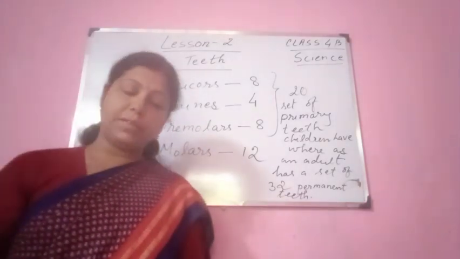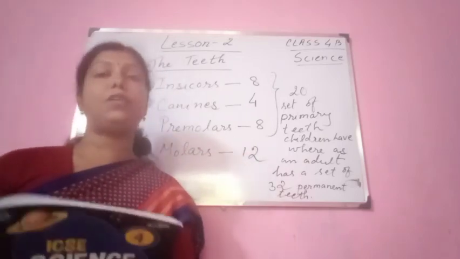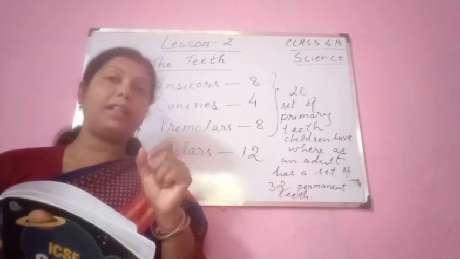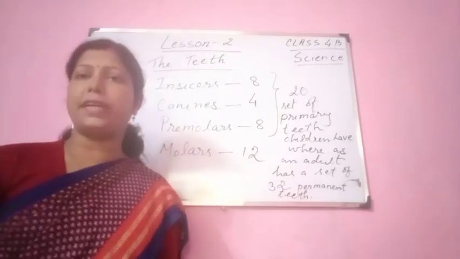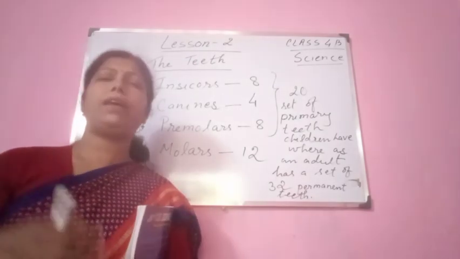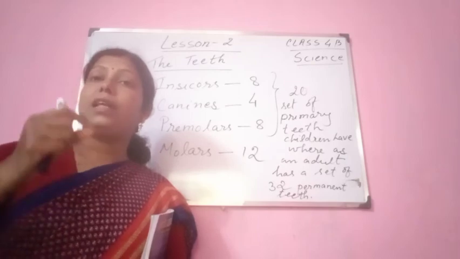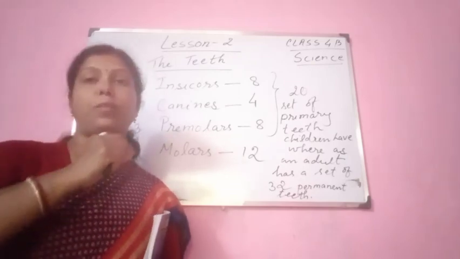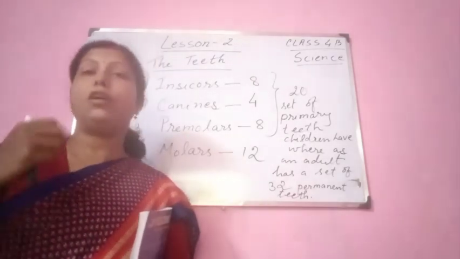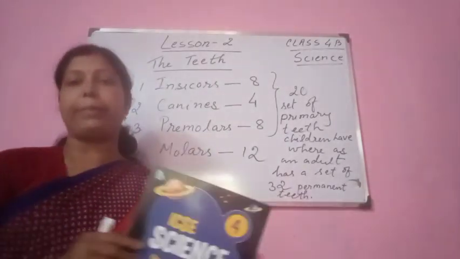The crown is the visible part of a tooth. The root is the part of the tooth present inside the gums that you cannot see. But sometimes we go to a dentist to take out our tooth. We have pain, we have some problem, we have to take out the tooth. That time you can see the inside portion also, because they pull it out of the gums. That time we can see the outside portion as well as the inside portion.